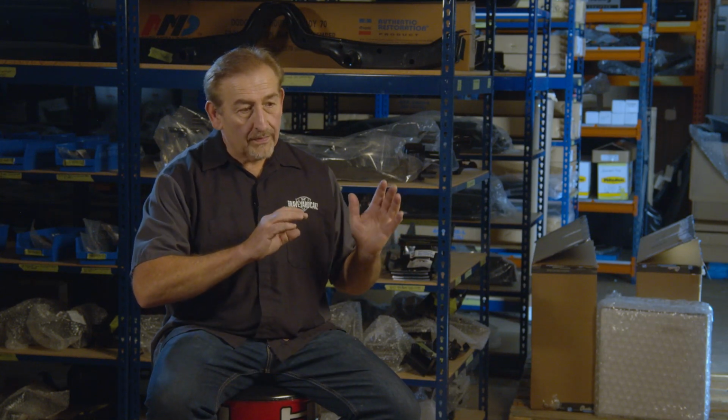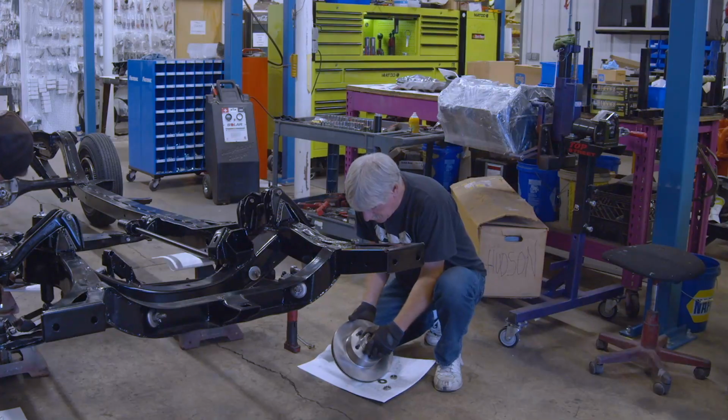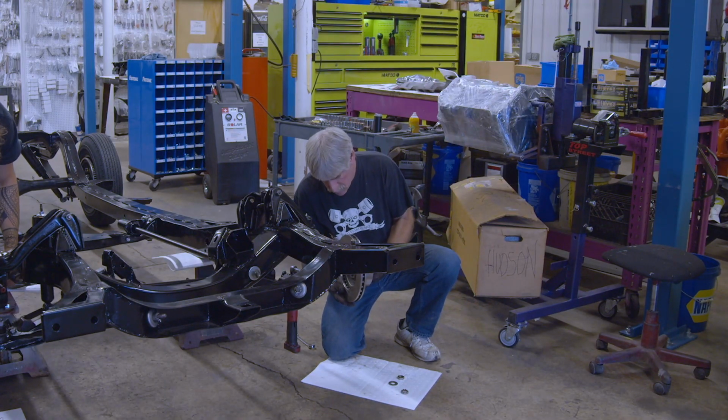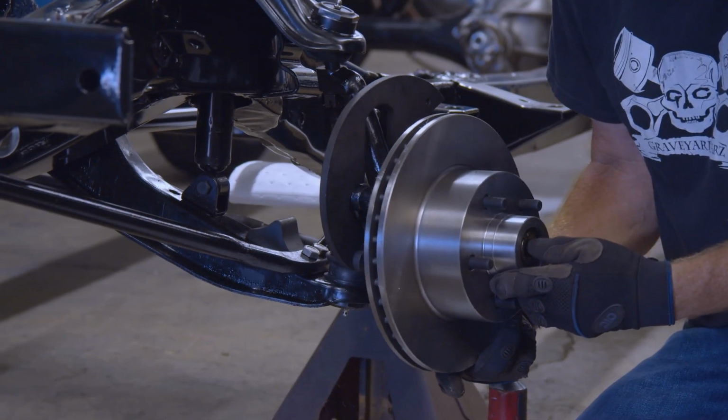The only negative takeaway I had with the disc brake conversion is that you can't use the dust shields that you would normally use. So the stones can go up in there and hit the rotor if you're on a gravel road or something. But I think if I had more time, I could probably build something that would work. But for this particular thing, just to get to the show, I'm not worried about it.